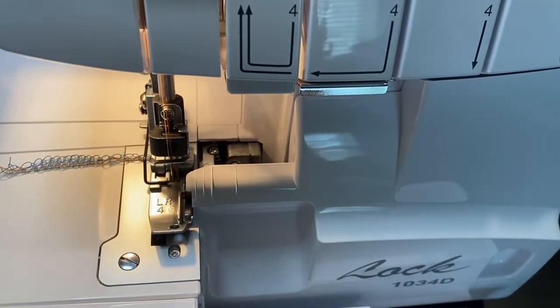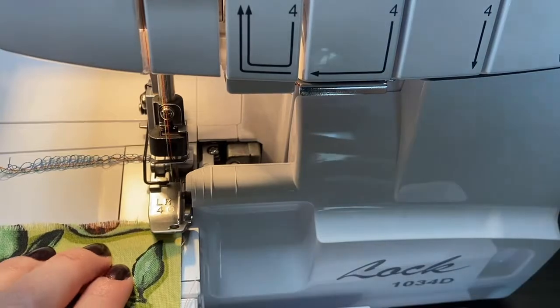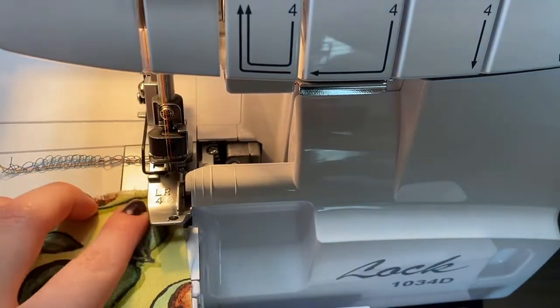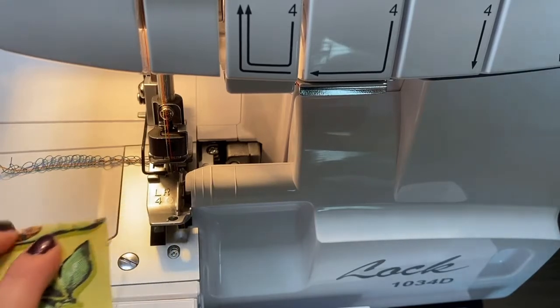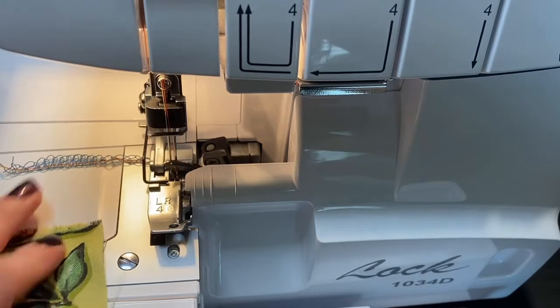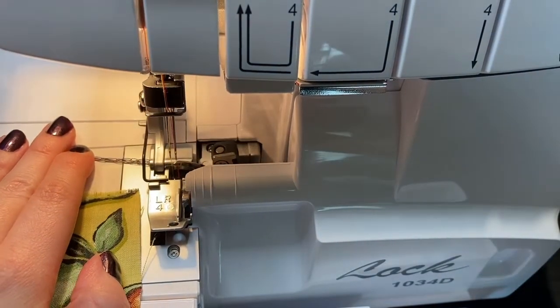Because why not? Who cares if this has crazy looking thread? It's just for washing it. It's going to get cut off anyways, so I don't really care. I need to move my needle up.